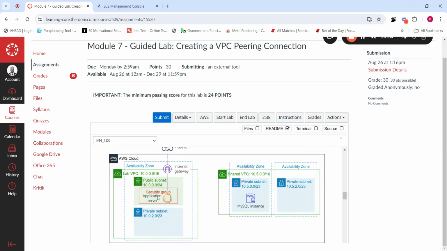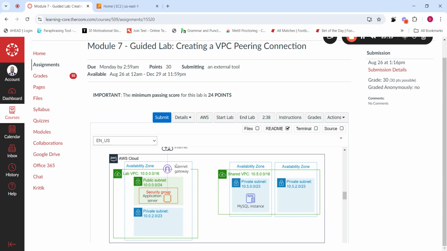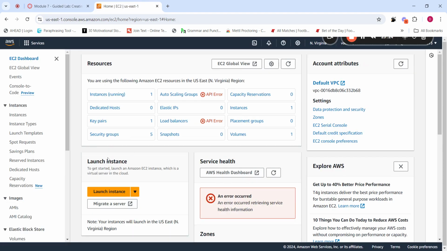The EC2 is this very one here, which is running the application server. That is the EC2, and that is what we are going to look at. Let's test it to see if it is integrated with this. Once it is integrated, it means we have confirmed that our peering is successful and has gone through.